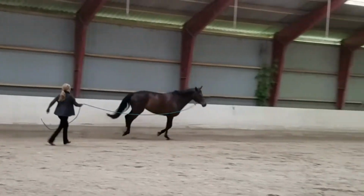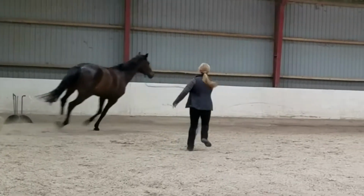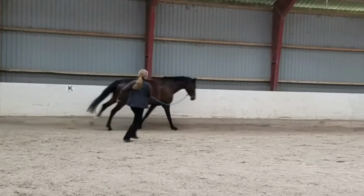You can see here that she starts to lose posture when she's traveling around to the right, and so she has some residual tension in her neck and shoulders there.